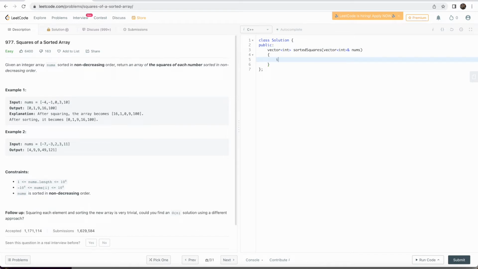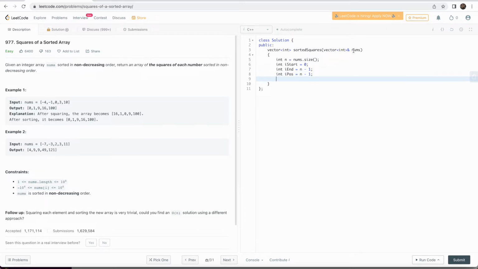So what we need, first we need to take the size of the array. Let's say int n = nums.size(). This will give the vector size. Then we need to position: int iStart is equal to 0, int iEnd is equal to n minus 1, because we want to start from the last, but since array index starts from 0. And then the current position where we start inserting elements into the output array, that position we indicate by using this position. Let's start by putting elements from the end.